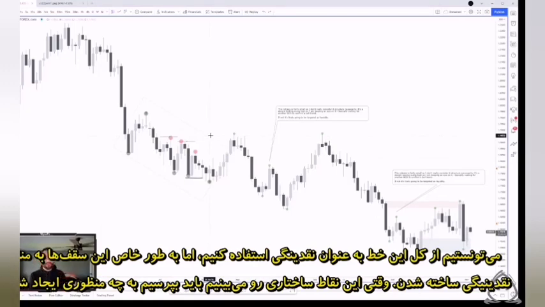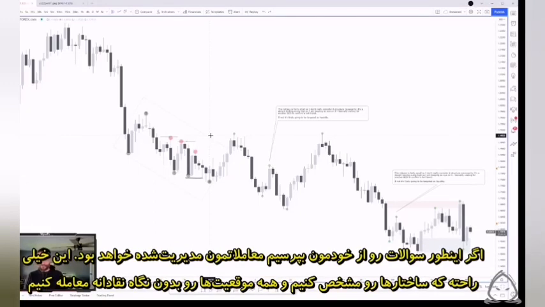When we see structural points, when we see supply and demand zones, we need to ask ourselves, why were these created? Why were these reactions to zones created, or why were these reactions to structures created? Because once we can ask those questions, and once we can begin to figure that out, then our trading process becomes a lot more manageable, because we're asking the right questions and reviewing things. Because it's so easy to look at a chart and map out your structure, map out your supply and demand zones, and then basically trade everything without really thinking critically about it.